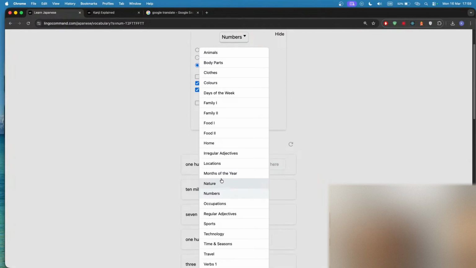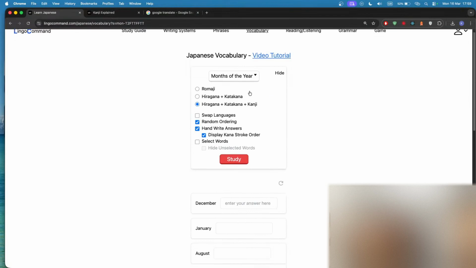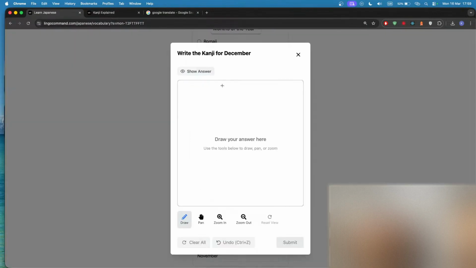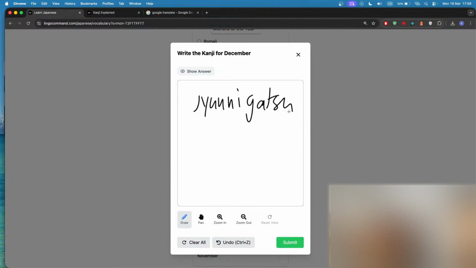I think we could quite comfortably move on to months of the year because that's actually very similar. So December is going to be 12月. So that's 12月.